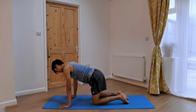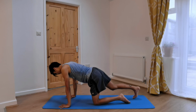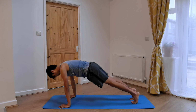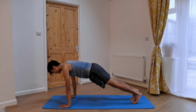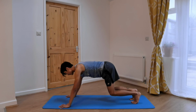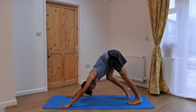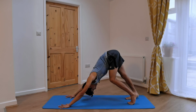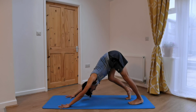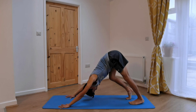So bringing the back leg down, making our way to a plank. So shoulders over wrists, straightening both legs out. Feel as if your legs or your inner thighs are squeezing towards each other. This is only a transition towards downward facing dog. So bending at the knees, sending the hips high towards the sky, keeping your knees bent if you need to, starting to pedal out the feet, gazing towards somewhere between the legs, maybe the feet or the knees, or elbow creases are facing towards each other. Belly in, pressing into the hands.